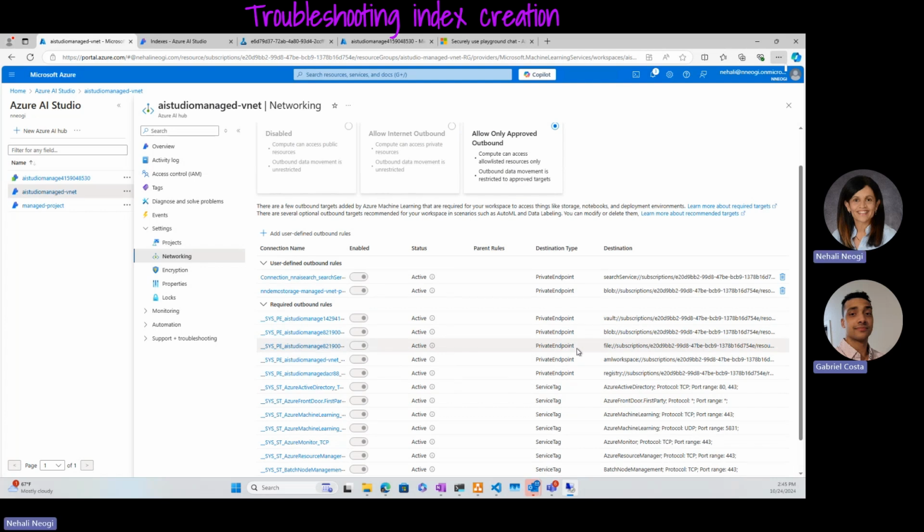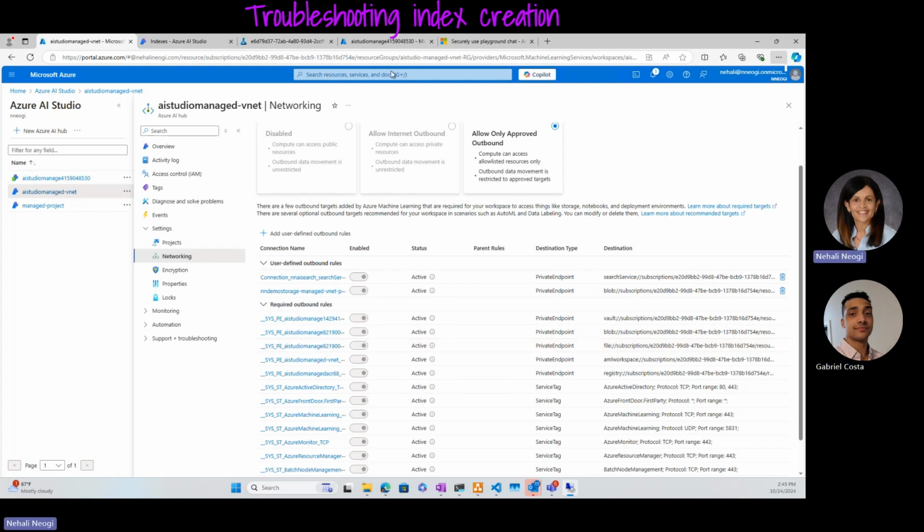The call is coming from the compute, which is in the managed VNet, but because AI services is private and we don't have any private endpoints from the managed VNet to it, these calls are failing. So what we want to do is add a user-defined outbound rule here with the destination of that AI services.